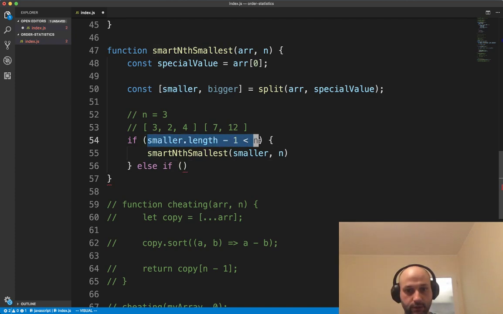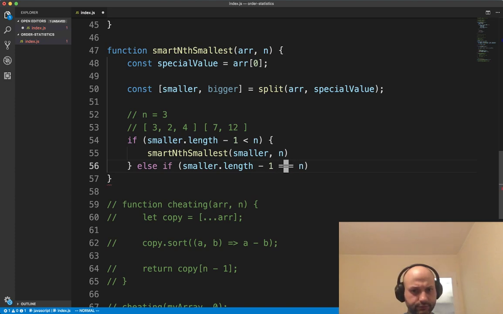So what we want to do here is check if this is equal to n, right?